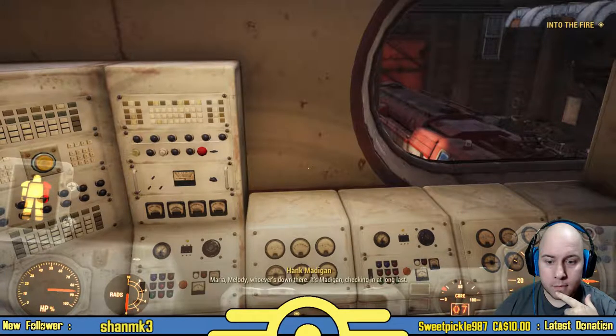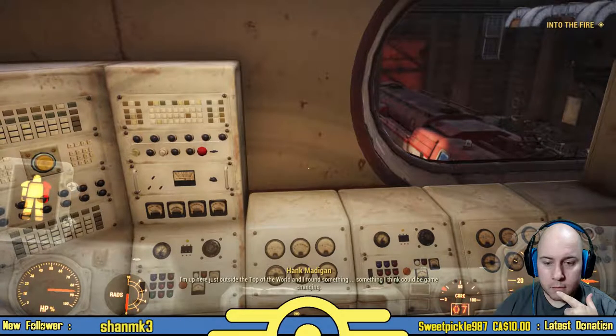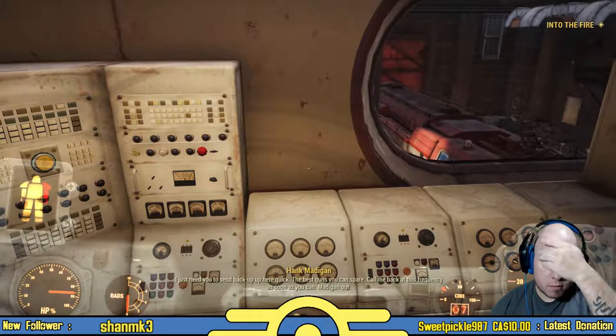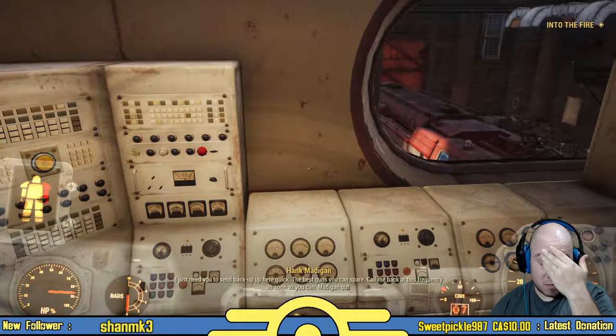Accessing. Maria, Melody, whoever's down there. It's Madigan checking in. At long last. I'm up here just outside the top of the world and I found something. Something I think could be game-changing. Don't ask me where I got it. I just need you to send backup up here quick. The best guns you can spare. Call me back at this frequency as soon as you can. Madigan out.